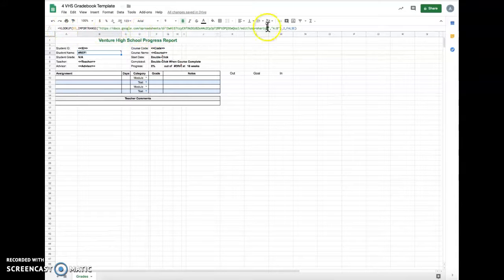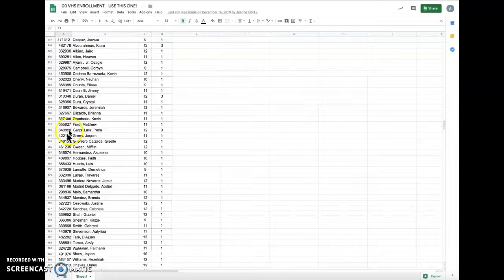It goes to that sheet, compares A to B. So if ever a teacher says, hey, I put the ID number in and a student's name is not popping up, after they click allow access, so after they put in the ID number, they'll have to allow access. If it's still not working, if it says that it can't find the data, there's some error that comes up, then that means that Jeannie may not have put the student in there.